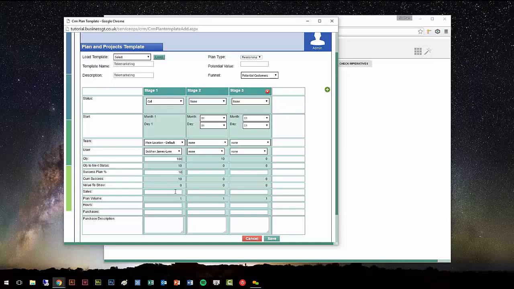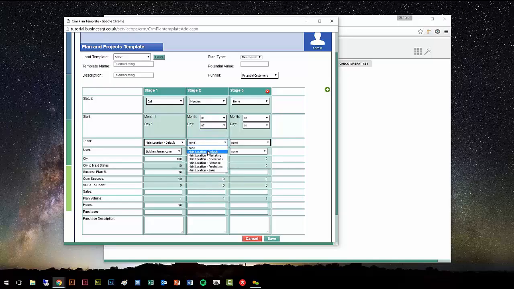At this point, we're not going to have any sales, obviously, because they're not on board yet. Hours, so put in some hours for that. So we'll say we'll put in maybe 30 hours for that. Any purchases, we shouldn't need any purchases, so I'll leave that. So the next stage is going to be meeting. And I'm going to try and arrange those for, let's say, a week afterwards. So they're going to start on day 7.